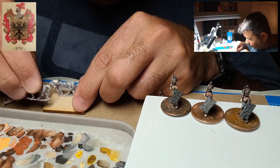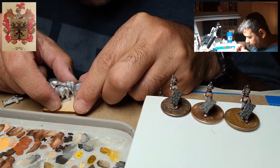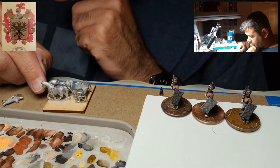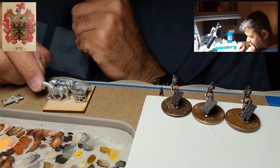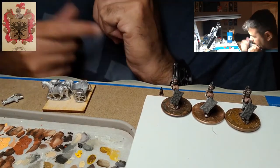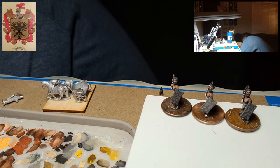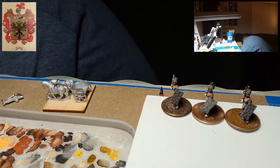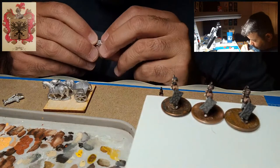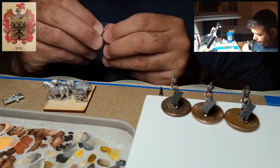But yeah, we're going to put reins on here, and I've got to look at some pictures of how the reins are set up, because I think that if they tie into the actual horse here at the bridle that's by his mouth, then I'm going to drill a hole through his mouth and we'll feed it through there. I have a guy that's holding the reins, and you drill out his hand and run the thread through it. I've done it before, and it wasn't that bad. It sounds really finicky, but I tell you what, the last one I did I was doing without my glasses on, so I can certainly handle it now. Look at this guy.